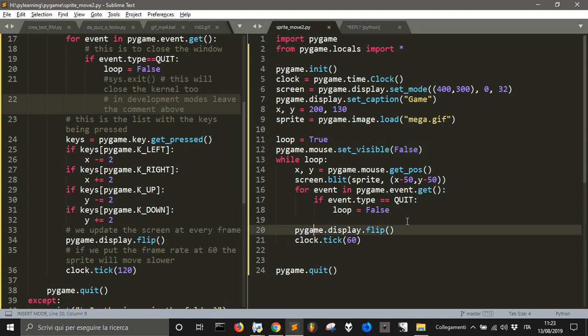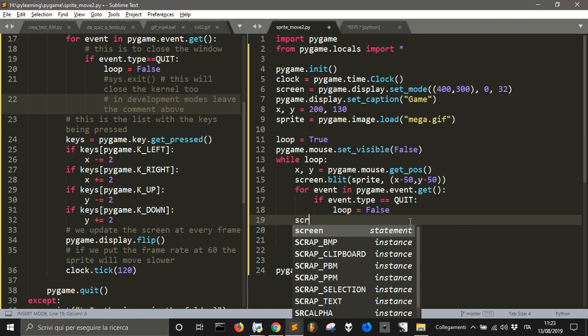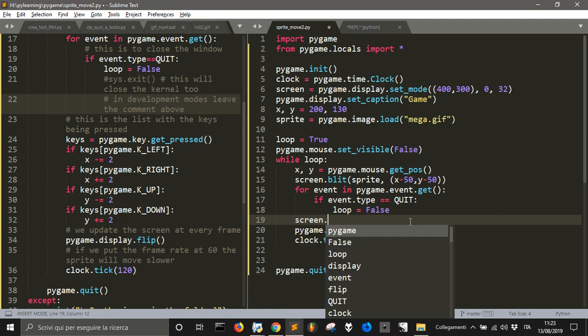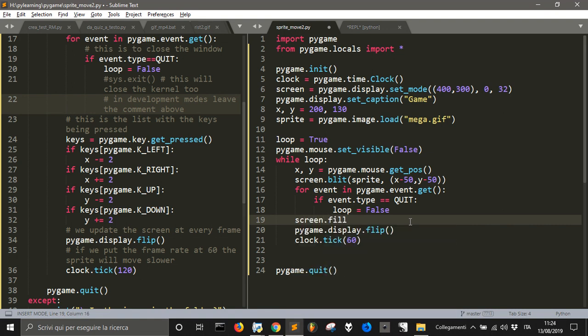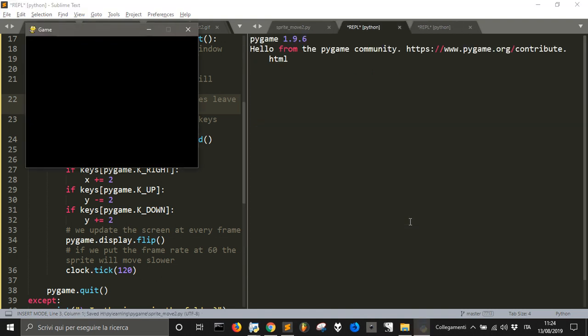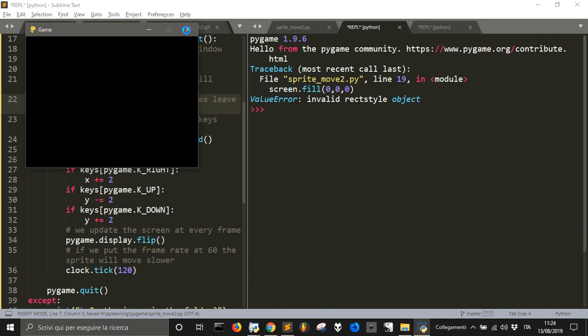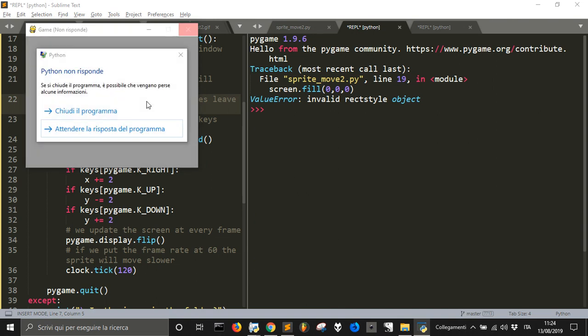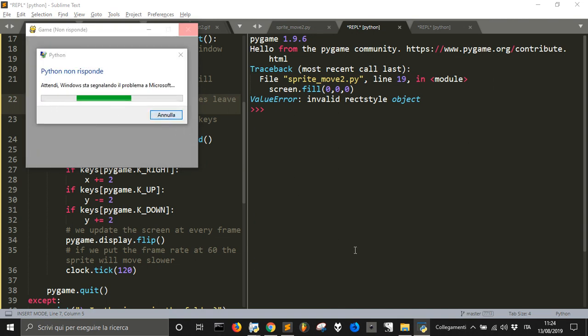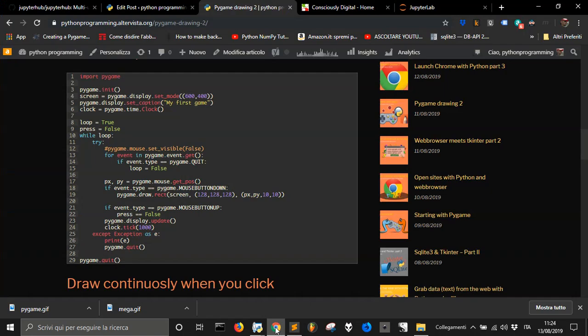So we have to maybe fill the screen with, I don't know if this is correct. It's not correct. Invalid rect style object. Yes, because it needs a rect style object.